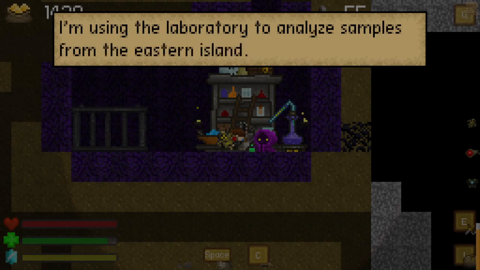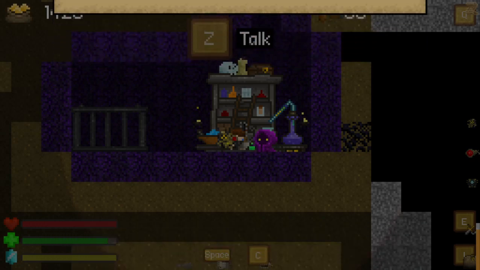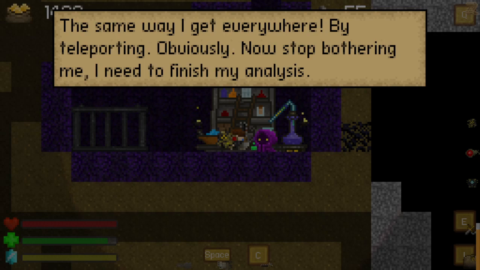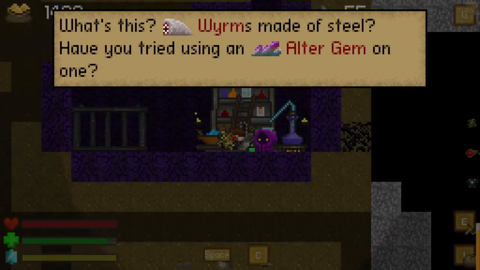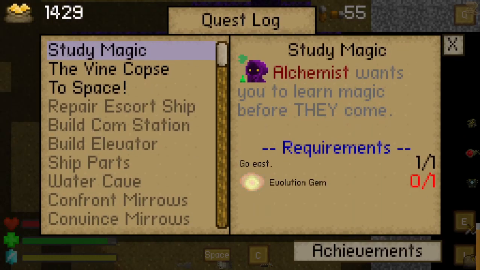What are you doing here? Oh, what are you doing here? I'm using the laboratory to analyze samples from the Eastern Island. I mean, how did you get back here so fast? The same way I get everywhere, by teleporting, obviously. Now stop bothering me, I need to finish my analysis. What's this? Worms made of steel? Have you tried using an ultra gem on them? No.